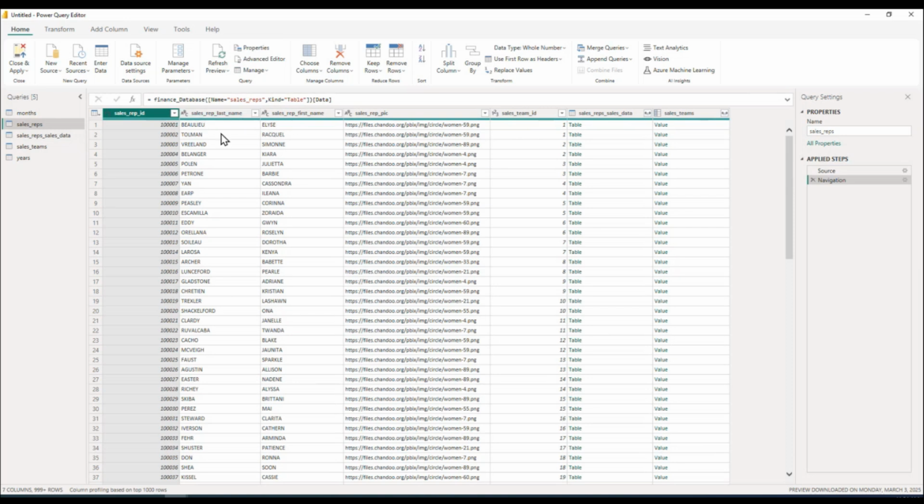Let's see the type of data. You see ABC text data in this one, this one, and this one so far. Here 1 to 3 is numerical data. This is calendar or table data, which is a relationship table. And the first one, sales reps ID, is again numeric data. This is good to know, a quick glance.